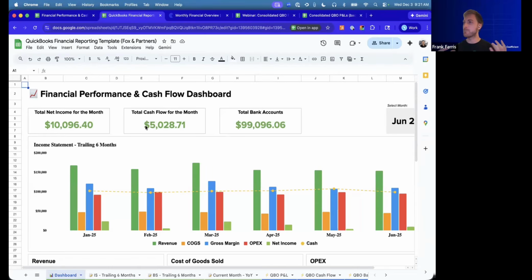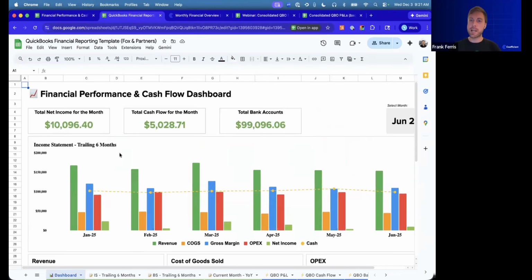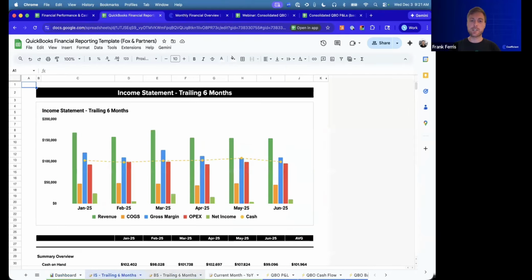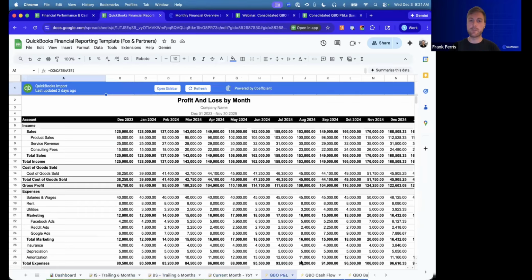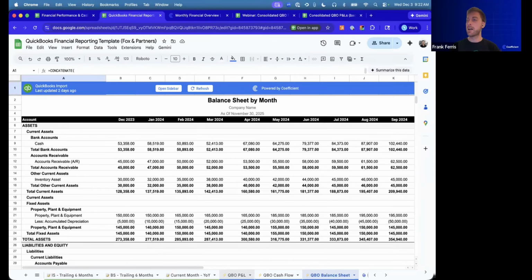So far, we've just looked at that more raw detailed data. Financial analysts might love that, but you probably want to share something pretty easy to read with your clients. So we've got two primary dashboards here and some additional tabs coming in. I'm just going to quickly go through the tabs so you can all see what is included.